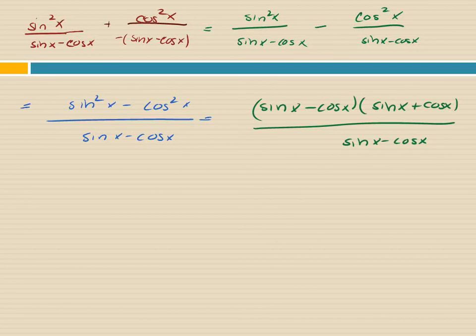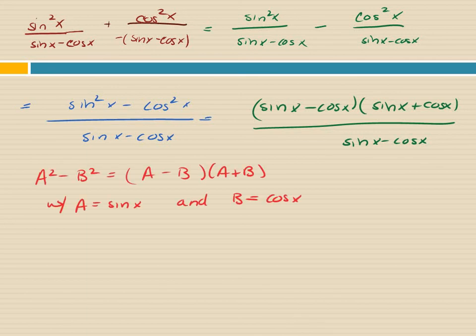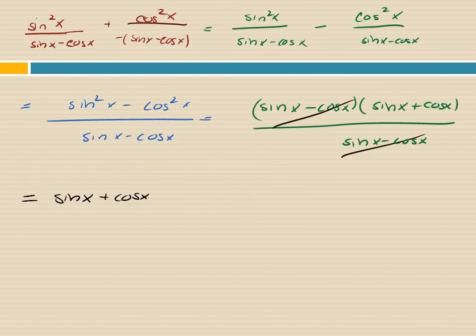And now sine squared minus cosine squared, that's a difference of squares. Where did that come from? A squared minus b squared is a minus b times a plus b, with a equals sine x and b equals cosine x. That's where that comes from. Hey, look at that. That slashes out and you're left with sine x plus cosine x. And I bet you $5 that that wasn't the path that they were going to carry me through. But how can you force someone down one path? I did what I thought was right and ended up where I was supposed to end up.